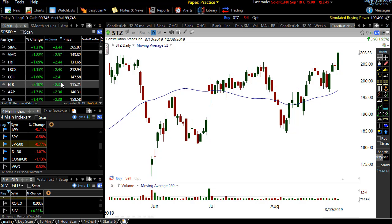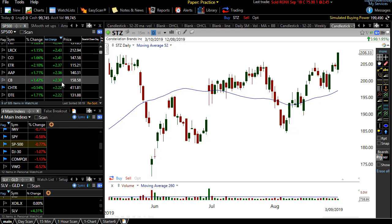Now, yes, when we have a big down day, there's going to be a large amount of stocks that are going to be down with the S&P 500. Yes, but you can never predict that. What you can do is that you're still going to have a good, say, 20, 30% of the stocks that are going to do the complete opposite of what the S&P 500 is doing, because the S&P 500 is just that.